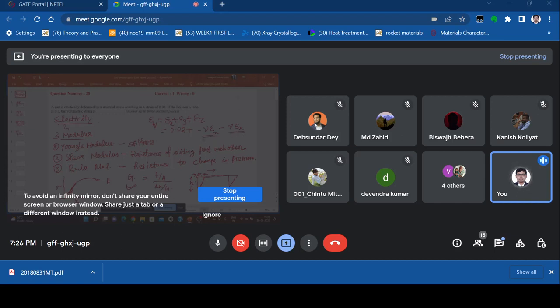because we are considering basically, suppose a rod, that is our x direction, this is y, this is z. Okay, so in x direction strain is given 0.02, and in y direction and z direction the strain will be same, the transverse strain. So that will be Poisson's ratio times strain in the x direction. So this is our strain in the y direction, this is strain in the z direction.